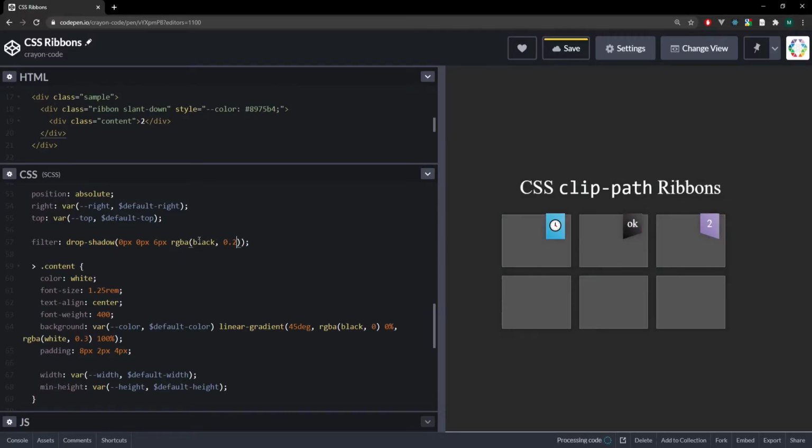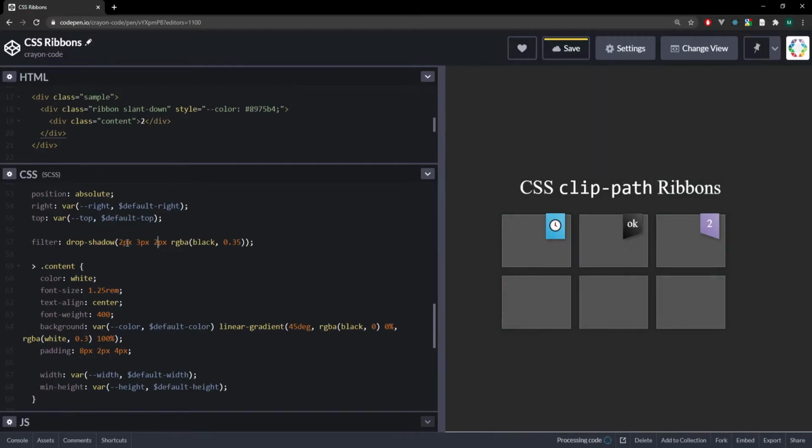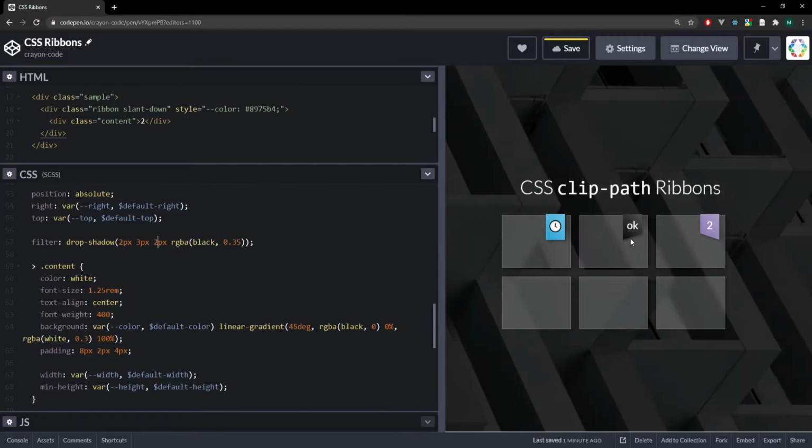Yeah, 35% of a black, and a little bit shifted to the right, a little bit more to the bottom, and not such an extreme blur, just 2 pixels. Now you can see that there is a slight drop shadow, nicely running around the final border here. Make it a little bit more, if you can see red. Here you see that this is the position where the shadow is running along, and I can also make it a little bit thicker. That way it looks slightly better. So now we also have a nice shadow.